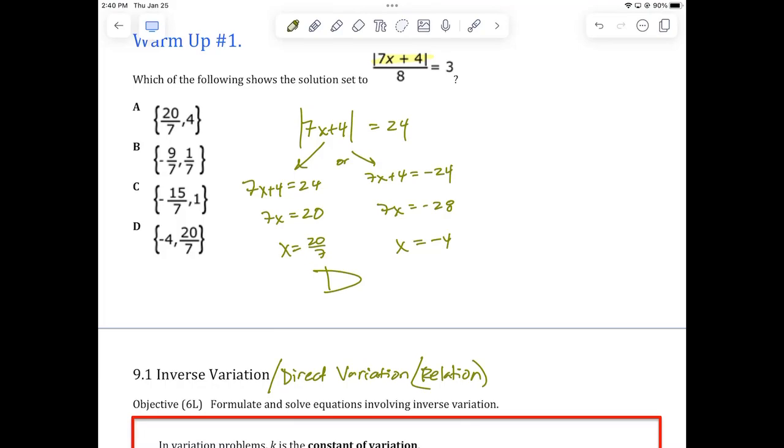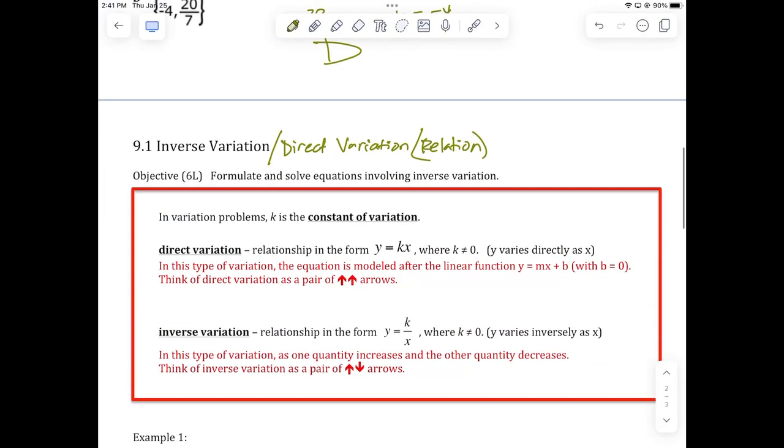You had this in Algebra 1. You didn't get out of Algebra 1 without learning this, so we're just bringing it up again, and today should be pretty easy, okay? This is pretty important because there's a lot of things in science and in real life that follow these types of relations with each other, or variations. They have direct variation and inverse. Let's talk about direct variation.